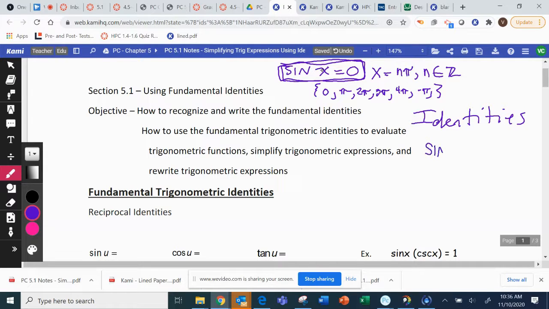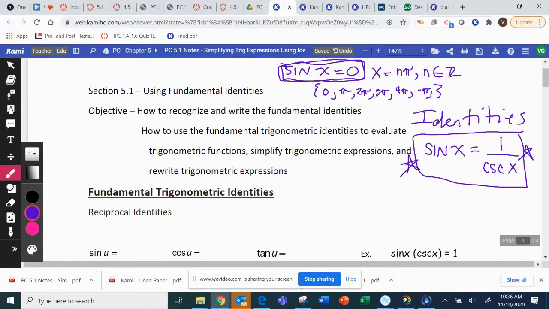If I do sine x, I know that sine x is equal to 1 over cosecant x, because sine x and cosecant x are reciprocals. So these two are equal, and it does not matter what x I use. These will always be equivalent no matter what x I use. So this is not an equation I can solve. This is always true. Where this first equation, the conditional equation, under these conditions, I can find answers. But this identity I can always solve. We're going to be focusing on identities for the first two sections of chapter 5.